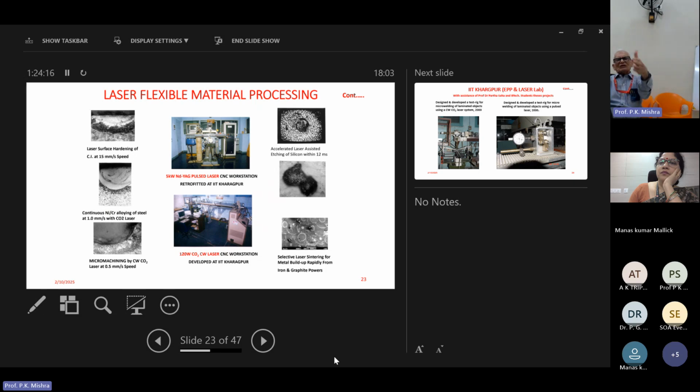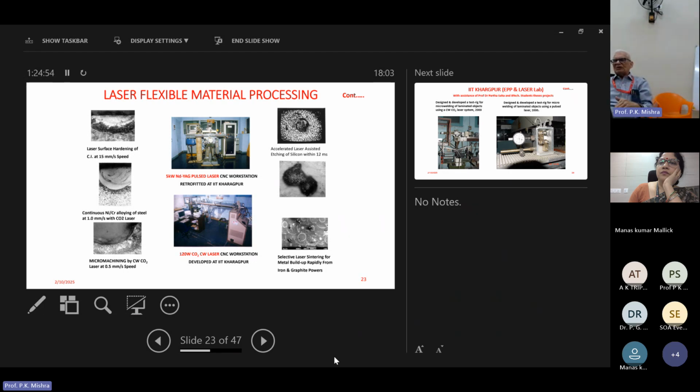Some are with the throw effect, because BEL Ghaziabad developed this laser system, but they could sell it in the market. They sell it as 100 watt, but finally it was giving about 10 watt. So I told them that I have spent money for 100 watt, so what have you done? Now, okay, give me that message, I will increase it.